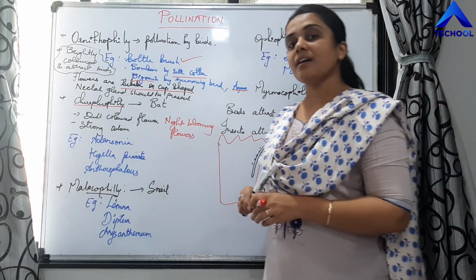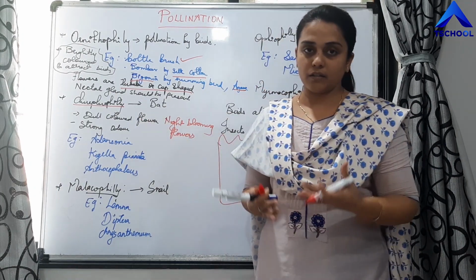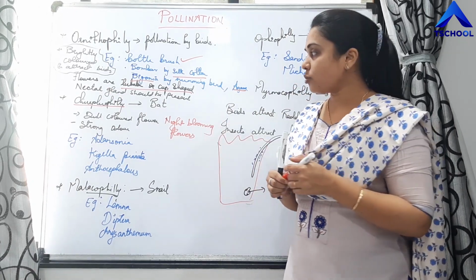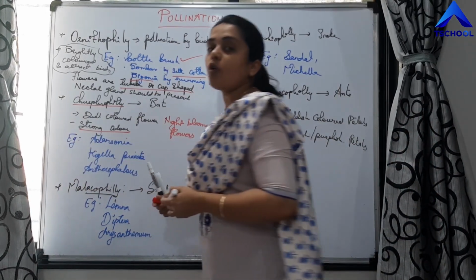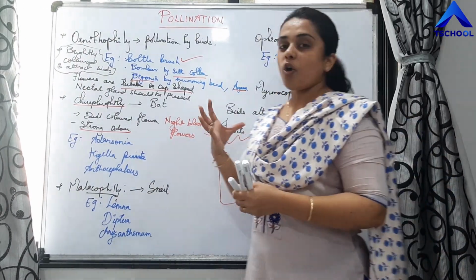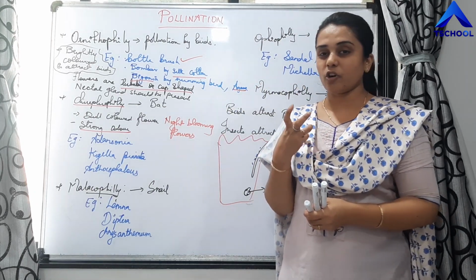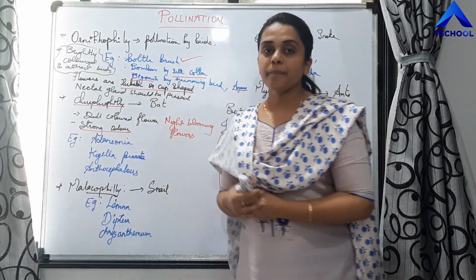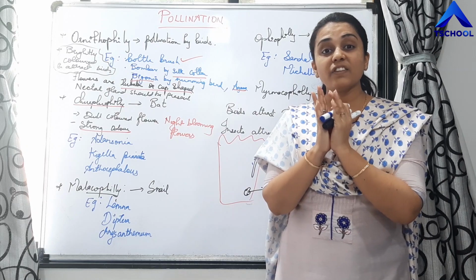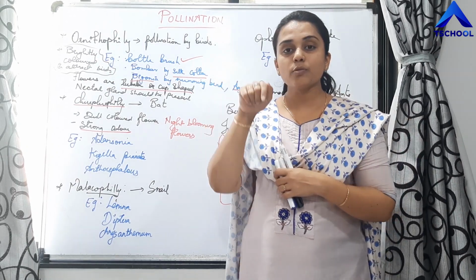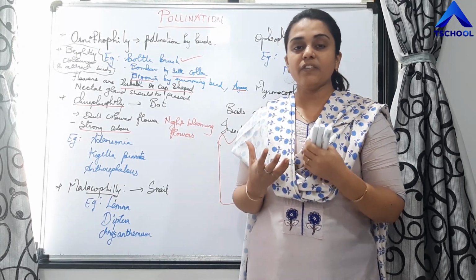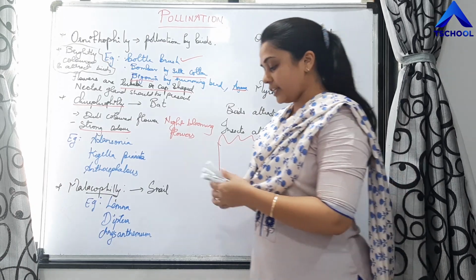Because the pollination is done at night, the flowers will be dull colored, because at night the vision is obviously less. So bats get attracted towards the flower by a very strong odor rather than the color or the shape of the flower, right? The odor can be of rotten flesh or a rotten smell, which will attract the bats. Then the third thing is that the flower should be large and heavy enough, because the bat is going to sit on the flower for pollination.